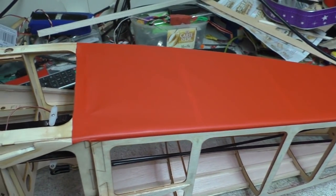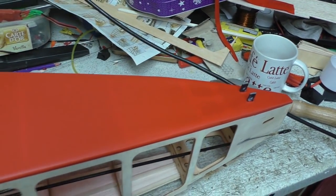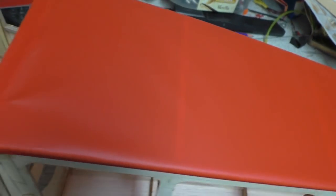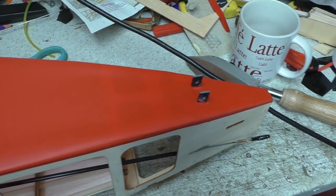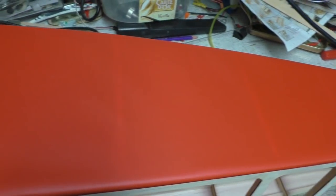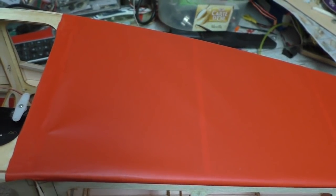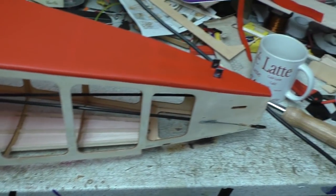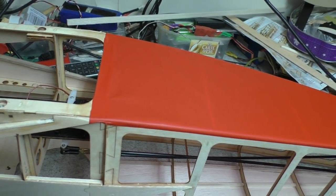Okay, so that is on there. Sawmoss Pete just came over. So, yeah, bang went my 5 minutes of covering. It turned into half an hour. So, yeah, just got to shrink that down now, and then that will be done. I'll get on with that and then start doing another side or something, and then we'll see how it goes. But this will be covered today, as long as nobody else turns up.